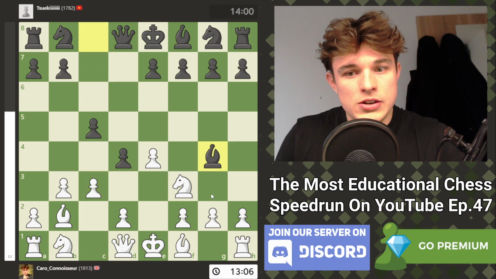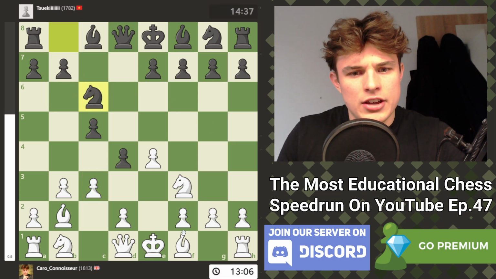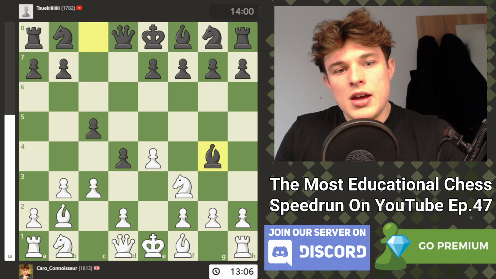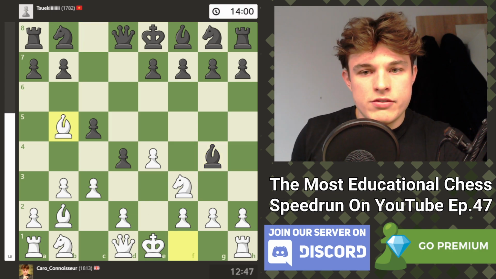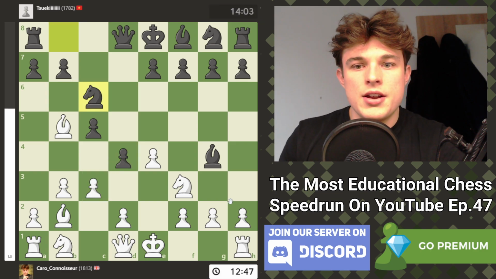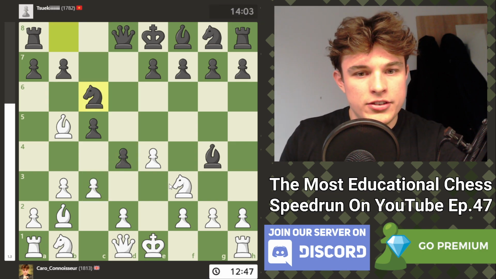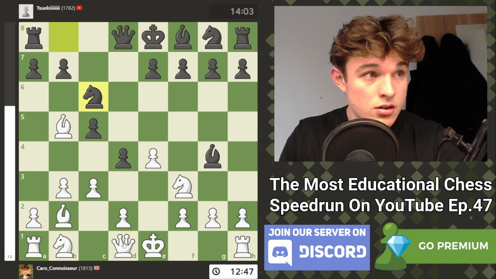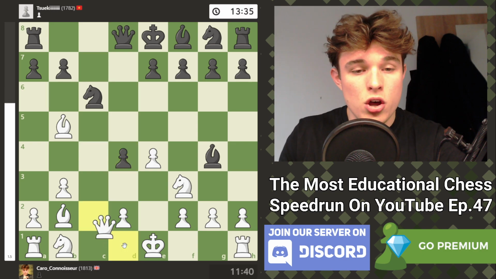He goes bishop to g4. Knight c6 was apparently better, but on knight c6, I assume just bishop b5, right? And we probably get a very similar position. But bishop g4, bishop b5 check, knight c6, and cd4. Now, it's kind of important to throw in cd4, because you need to be able to move your queen, right? But move the queen with purpose.